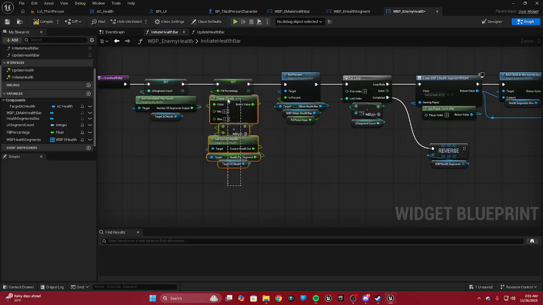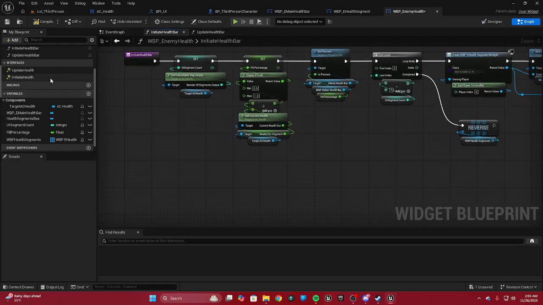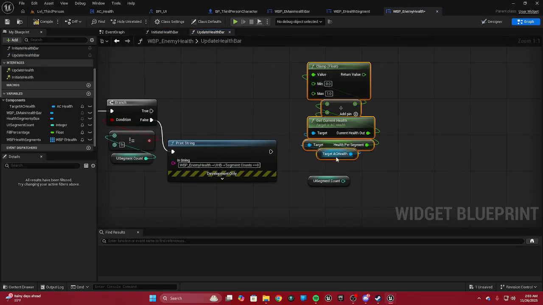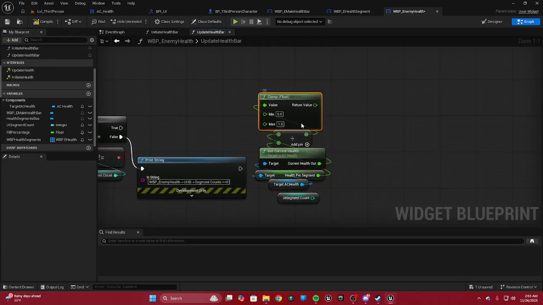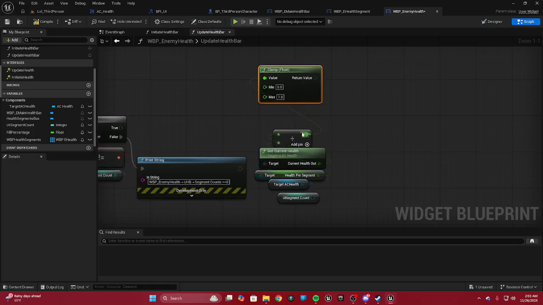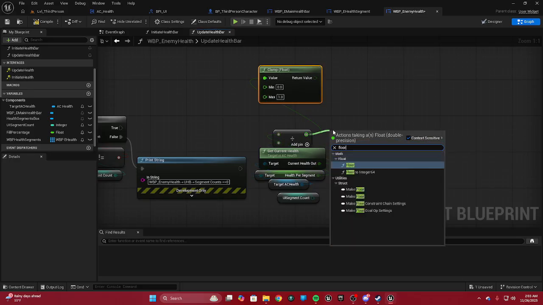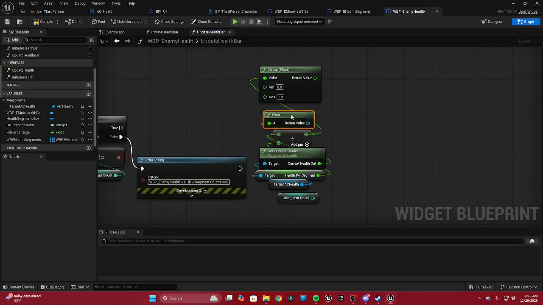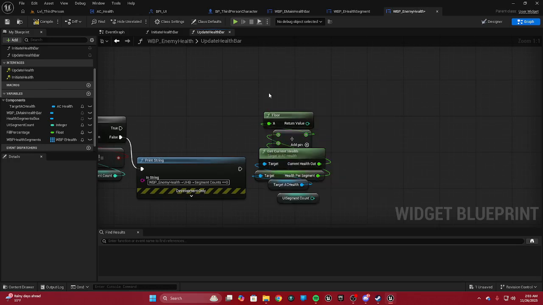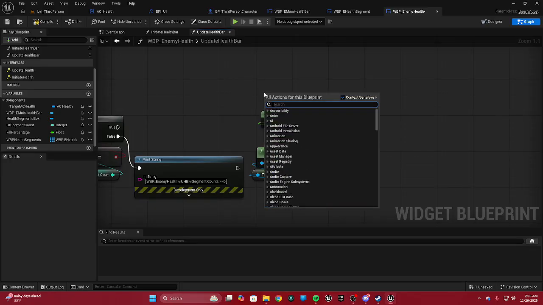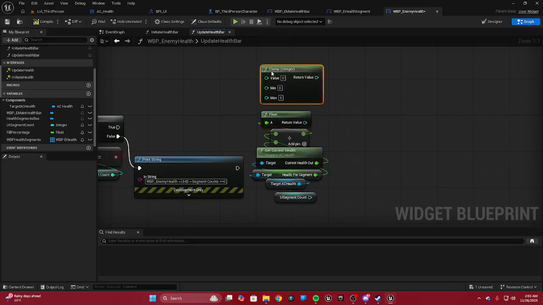So we're just going to copy this and then come to update health bar and paste. We're going to move this clamp and give it a floor. And then, can I switch it? Nope, can't switch it. So it was worth a shot. Clamp integer, don't need the 64. Okay.